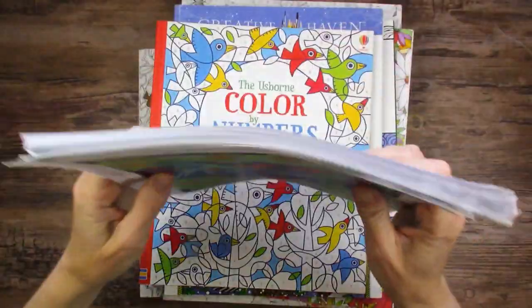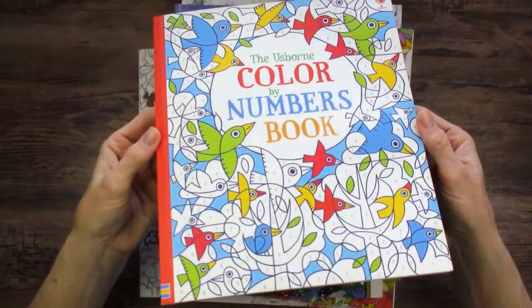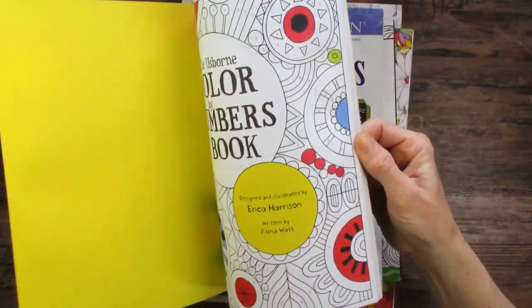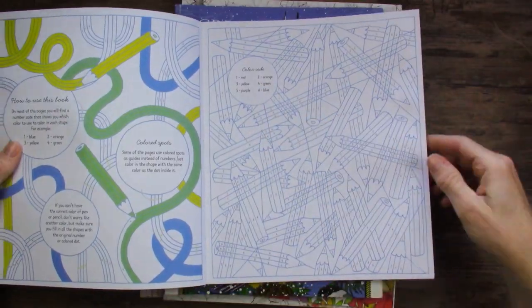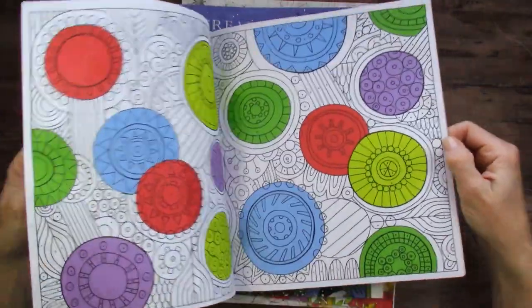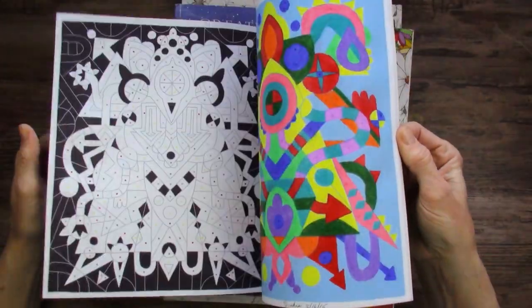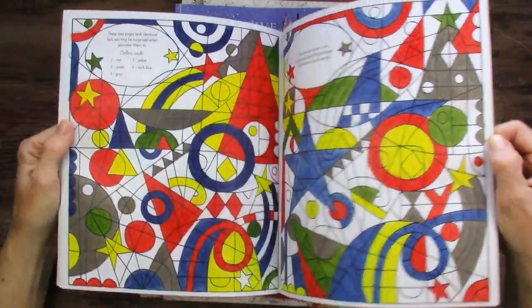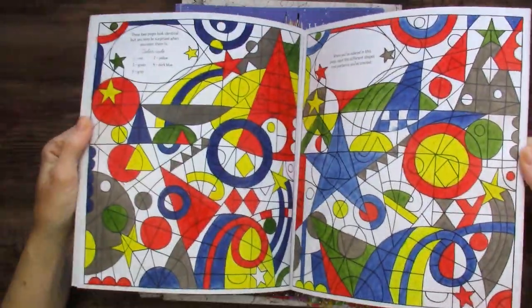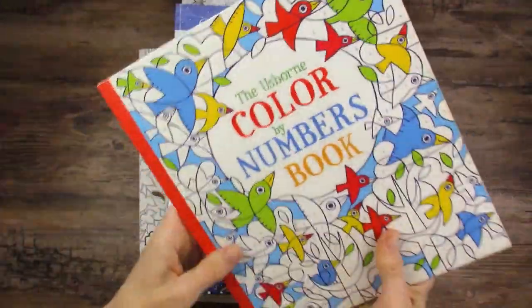So much coloring. Oh, it looks like here is the ones she did, the copies for the color by numbers. So this is kind of neat because you have the numbers and they have the color code and you just color them by numbers. And I think it can be really fun. There's one that's done. How cool is that? And yeah, you can see the numbers through the colors, but I don't feel like that's a problem. I think it's kind of neat.